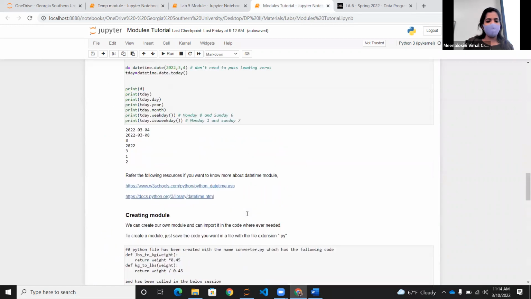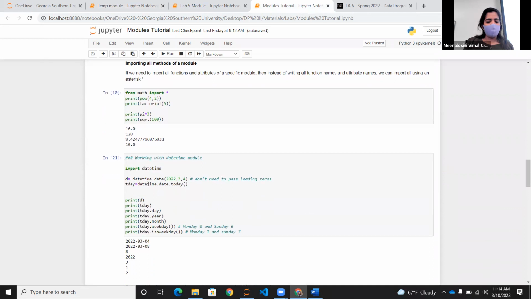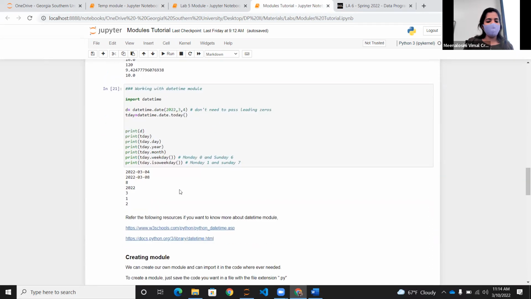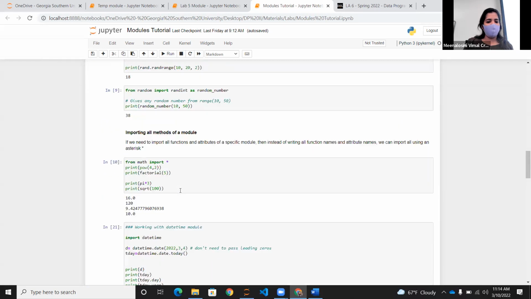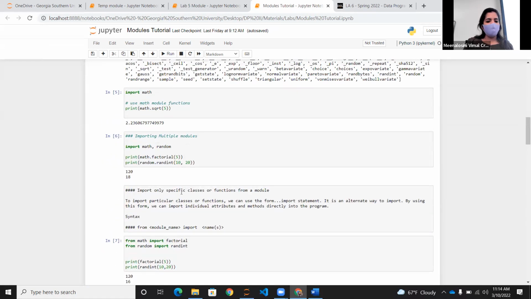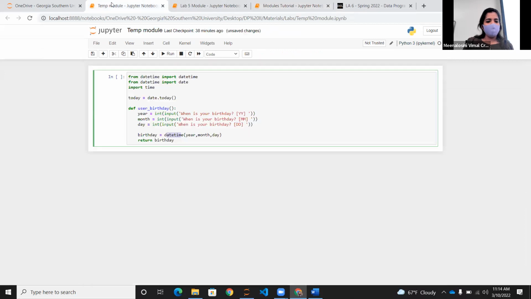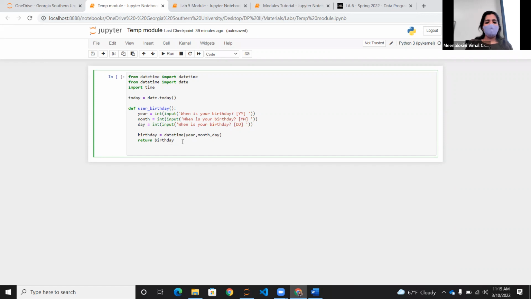So we have discussed it in the tutorial. What the datetime module will do is simply convert anything into a date format. Okay, that is the use. So now we are just passing the input entered by the user to this datetime module, so the different integers will now be considered as a date format. That is the use of this datetime function, which we import from the datetime module.